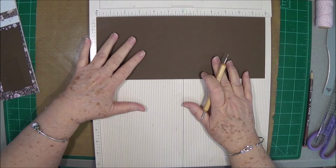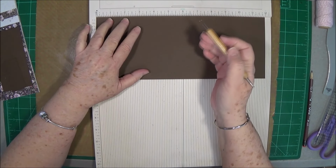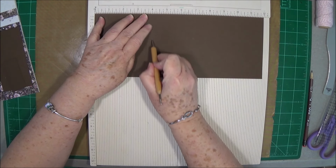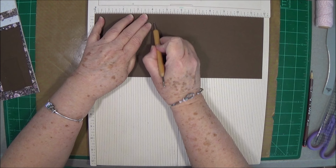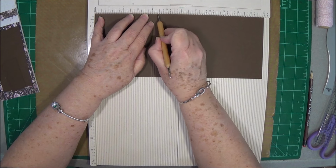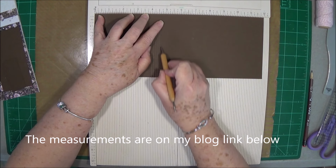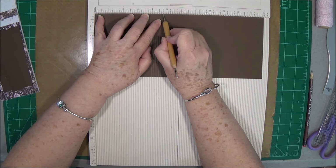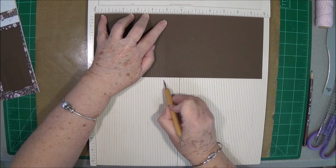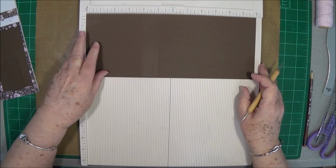So you're going to need a piece that is 5 inches by 12 inches. And you're going to score this quite a few times. You're going to start scoring at 4 inches. You're going to score 4, and then you're going to score every 1/8 of an inch from there on to 5. So 4, 4 and 1/8, 4 and 1/4, 4 and 3/8, 4 and 1/2, 4 and 5/8, 4 and 3/4, 4 and 7/8, and then at 5. So that's all of that scoring right there.